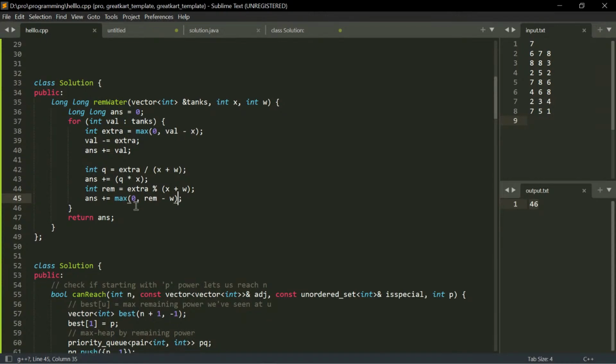So now hope it is clear to everyone. This solution takes linear time, order of n, where n is the length of this array. Write a quick +1 if it is clear to you.